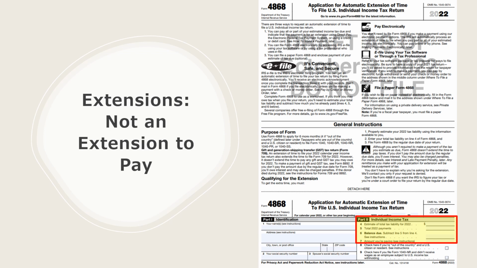But the extension is just an extension on the time to file. It is not an extension to pay. So if they think they're going to owe any more taxes, they want to be sending it in before April 15th with this form. Otherwise, they're going to end up with some penalties.